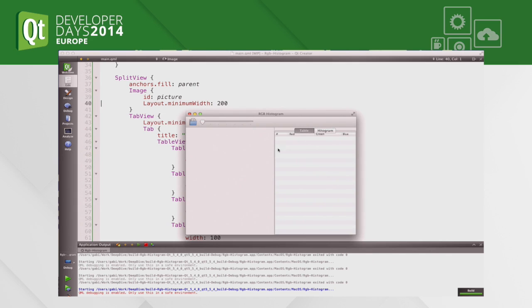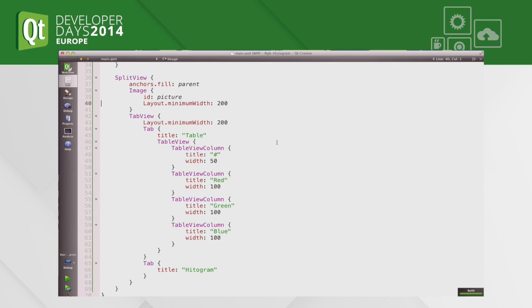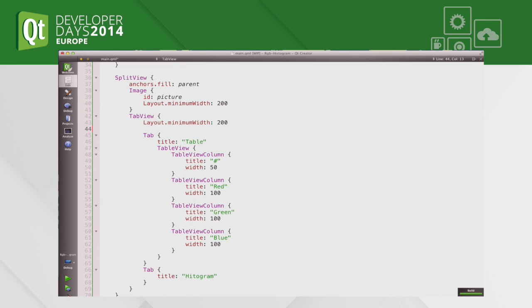Good. Now, if you look a bit closer, you see that these buttons here are overlapping the table view, and then here we don't have as much margin as we would like. So let's try to fix this too. Again, here what we'd like to do is something like that.